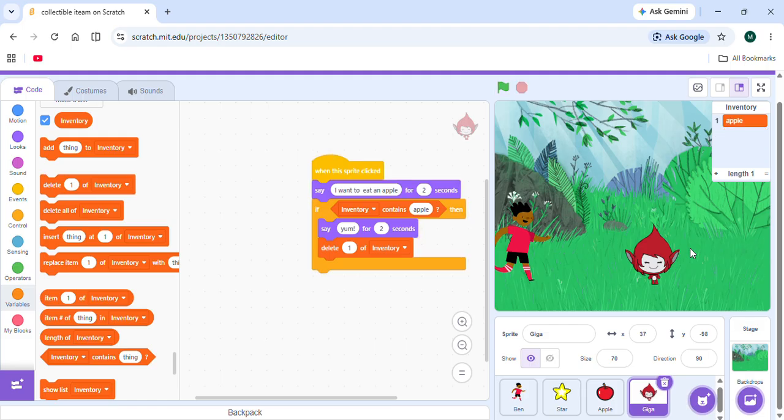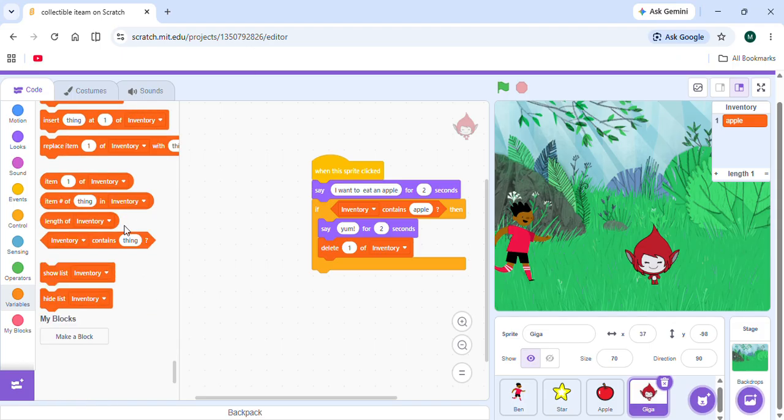Look, the star is deleted. So now with this block, it can be deleted. And now you know that if we write delete two of inventory and we pick two of them, then the two inventory will be deleted.